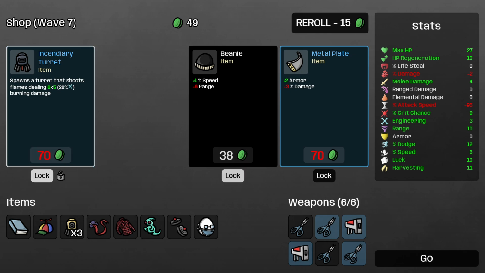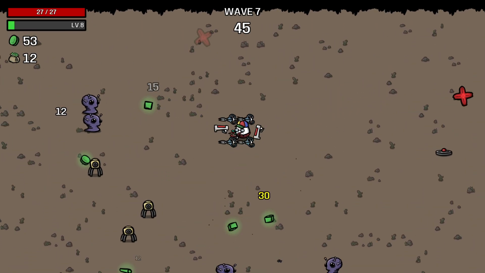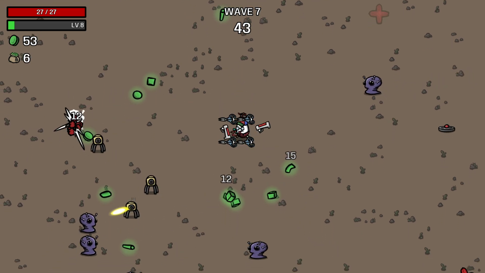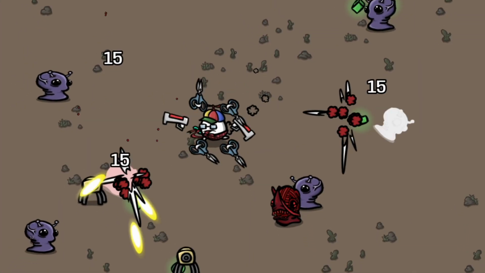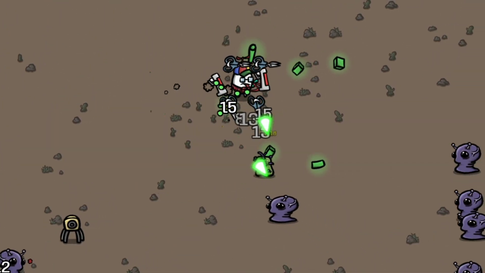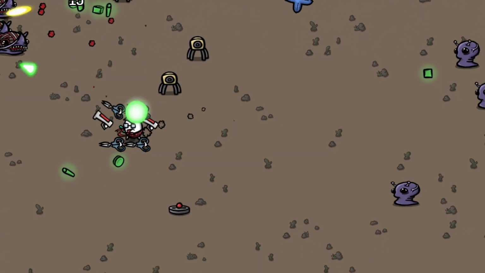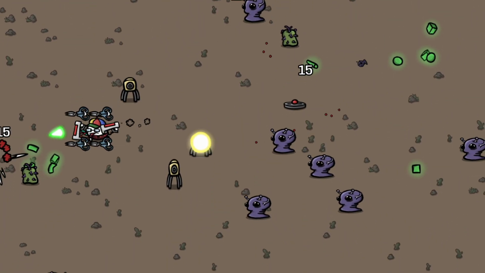Ooh, incendiary turret. Let's go ahead and lock that too. All right, nice. Let's go. Ooh, and lucky me, all my turrets kind of spawn in one spot. That doesn't usually happen unless you play a specific class that does that. So I think the doctor's working out pretty well here. I don't want to be too optimistic so far, but usually by wave 7 it starts to kind of ramp up the difficulty a little bit. But this so far seems pretty easy, buttery smooth.